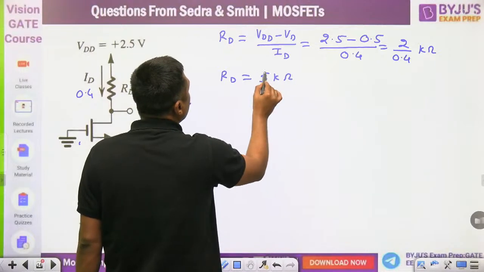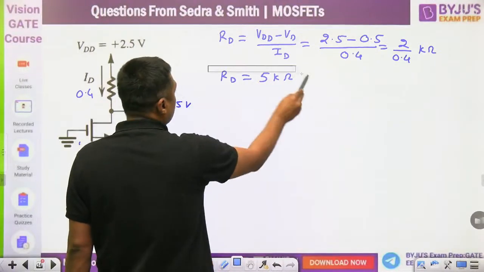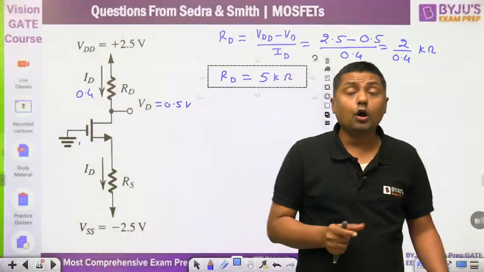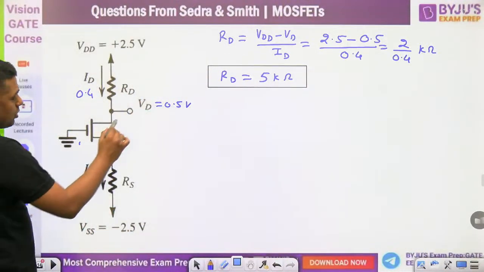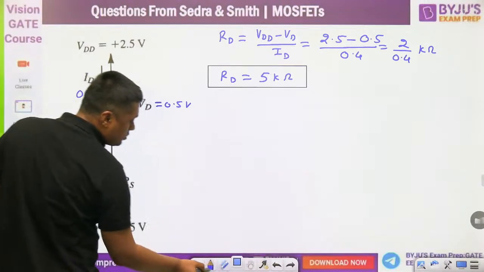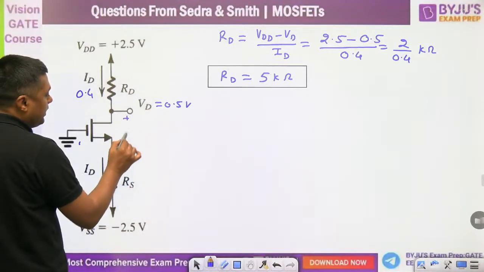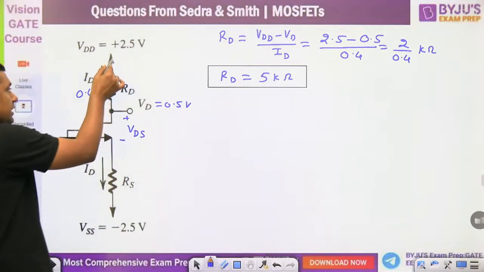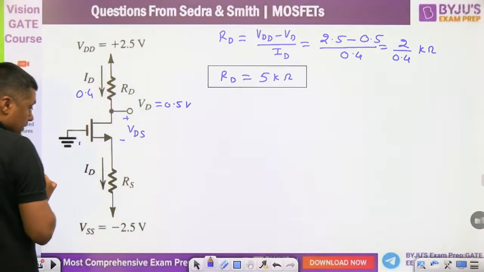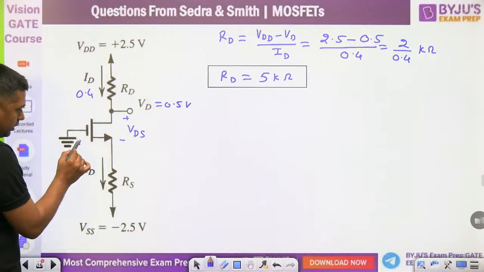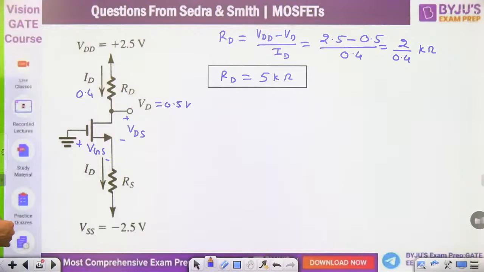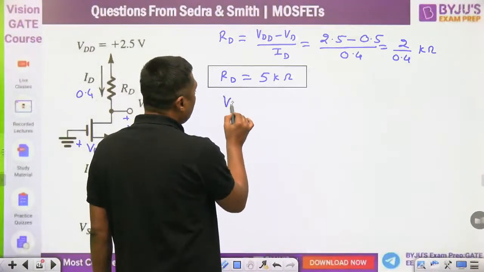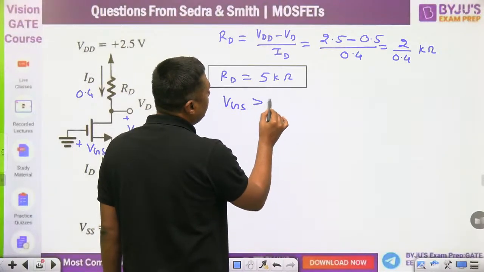This is a very, very easy question. First RD. But if you want to find the RS, you can't write the KVL from this point because you have no idea about this value. What is the VDS? No idea. You can't write the KVL from this point to this point. Then you have to write the KVL, but here you have to find the VGS. And definitely this VGS is greater than VT. Why? Because there is a current. So when there is a current, always remember VGS is greater than VT.